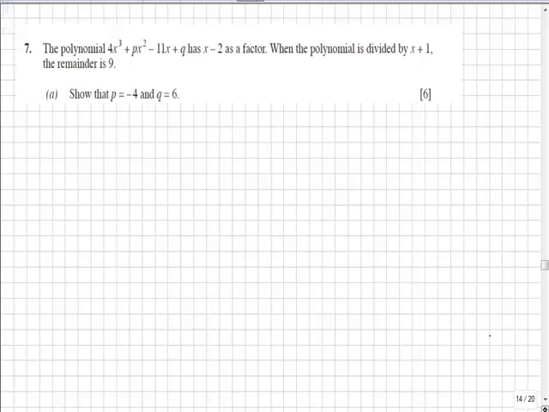In question 7, we're asked to find the values of unknown coefficients p and q in the polynomial given. We're told that x minus 2 is a factor of that polynomial, so we know that substituting 2 into the polynomial will give an answer of 0.